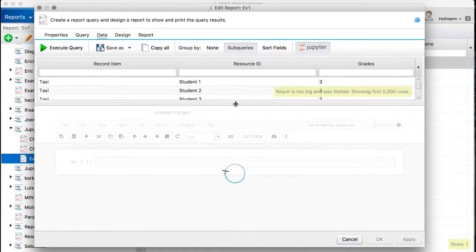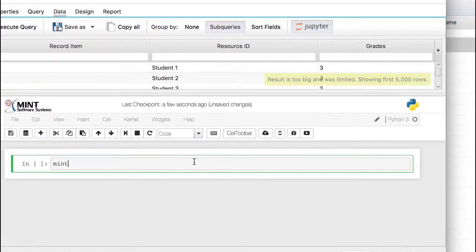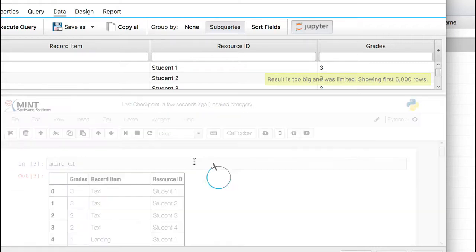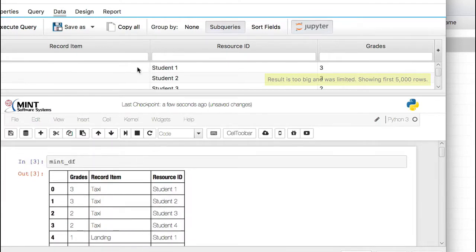This is called a notebook. The first thing is, while this animation is running, it brings this result set, the result of this report, into our notebook, into a Python variable. The variable is called mint_df, for data frame. This variable is always available here. If we now click Shift Enter, this cell is executed, and here you have exactly what you see here, but without the limit.